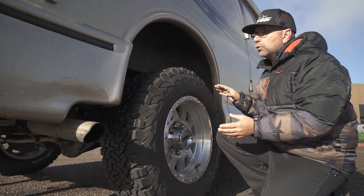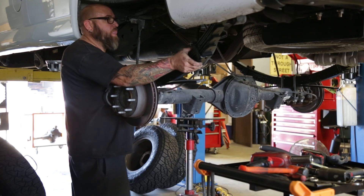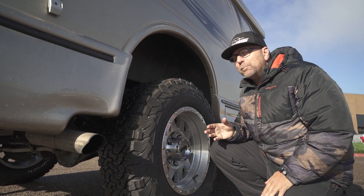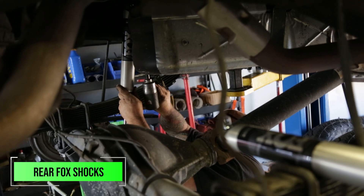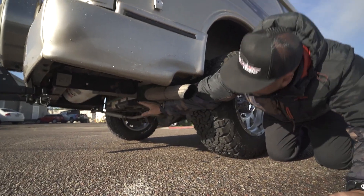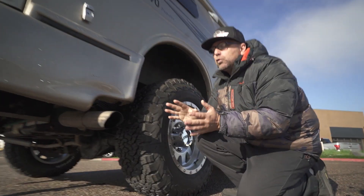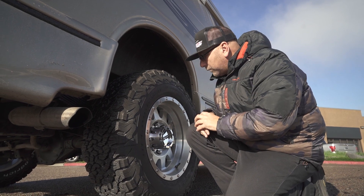The way we achieve the lift in the rear is with our progressive leaf spring. What's really nice about the progressive spring is not only does it have more leaves, but the spring pack is actually built to the weight of the Roadtrek. The factory just had an add-a-leaf in there to try to accommodate for the weight, but we find that most of the time it was pretty inadequate. We also did the Fox shocks in the back to control the ride. There's a ton of room back here — you can see the generator and propane all in the back. That clearance is really worth it, because if you've tried to replace any panels, they probably cost far more than some of the suspension components we put on this.